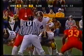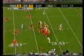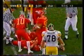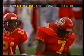Second down and three. Betts this time met right at the line of scrimmage and dropped. Matt Word, who is just doing yeoman's effort today, coming from that middle linebacker spot. Matt, whose cousin Barry Word is a running back in the Kansas City Chiefs organization, his brother Mark plays for Butch Davis, defensive end at the Cleveland Browns.